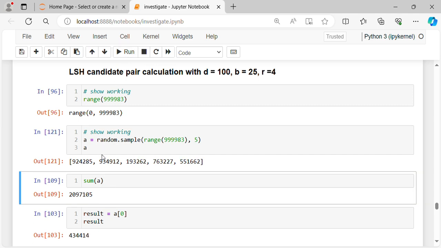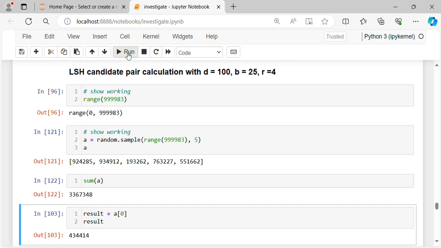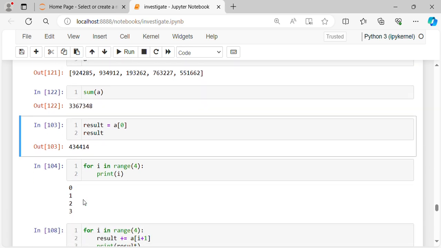And sum of A will give the sum of all these values in array A. And if we find that, it is 3,367,348. Let result equal A0.